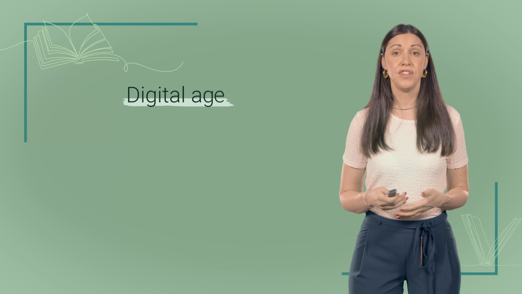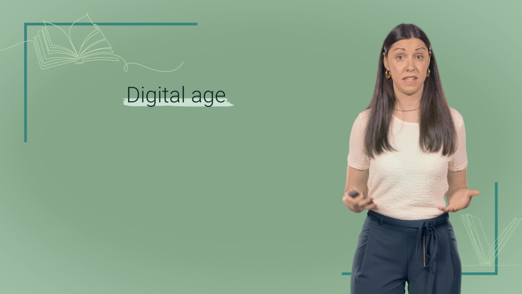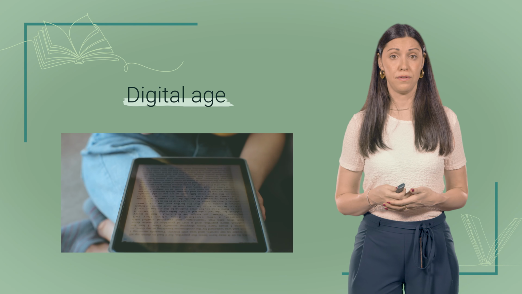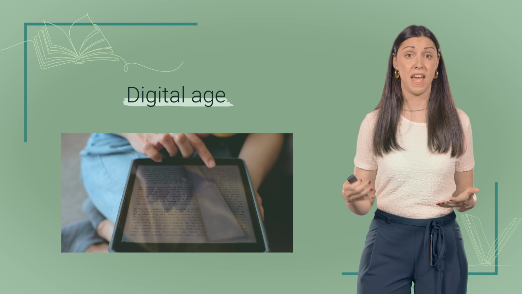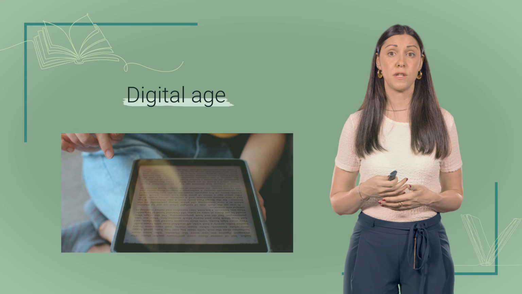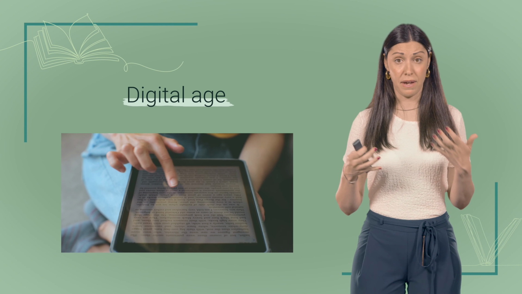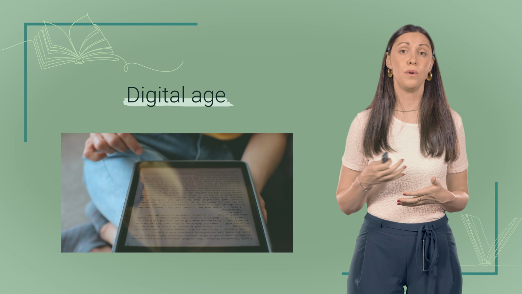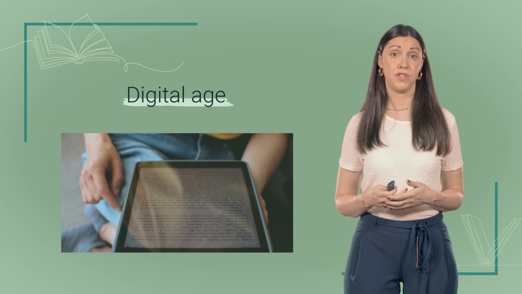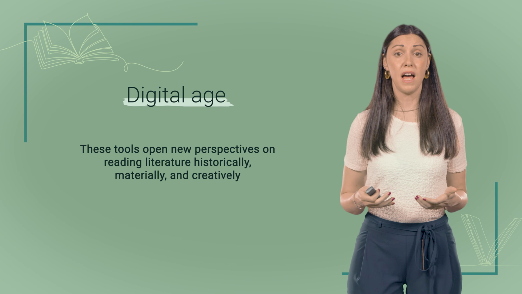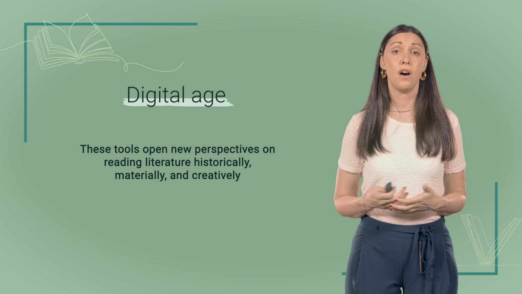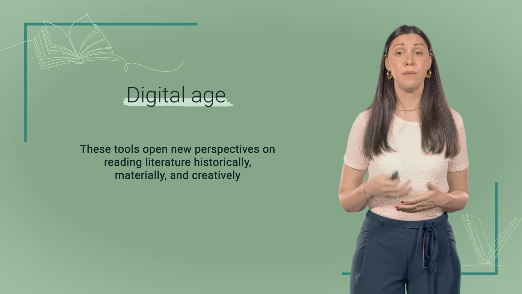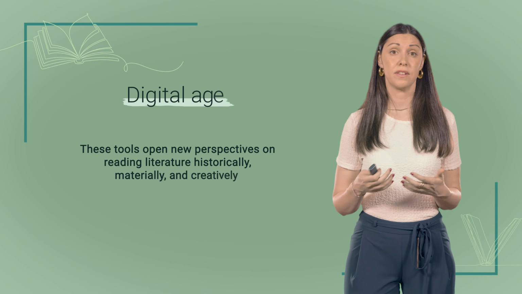In the digital age, genetic editions have gained new possibilities. Digital platforms allow editors to present text in flexible, interactive ways, enabling readers to explore multiple stages of revision side by side or to visualize how the author's hand moved across the page. These tools deepen our understanding of the writing process and open new perspectives on reading literature historically, materially, and creatively.